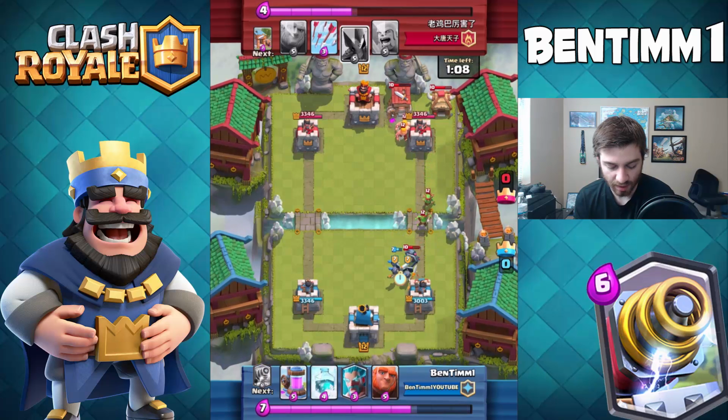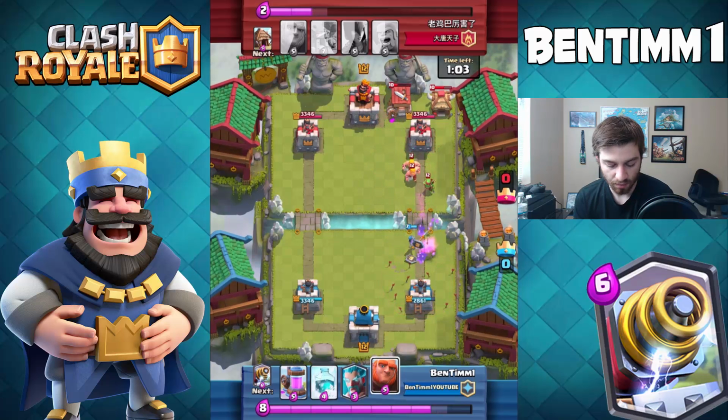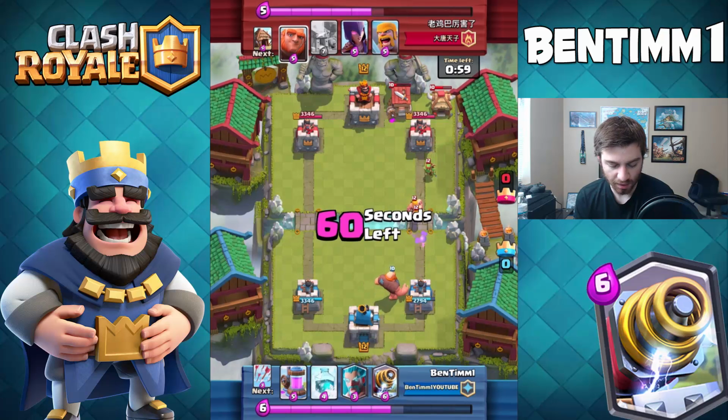Right here, the mini P.E.K.K.A. almost got to my tower. Drop the guards. It slows them down. And then we drop the, do we drop the giant? We do drop the giant. We just hit double elixir, so this is good for us.